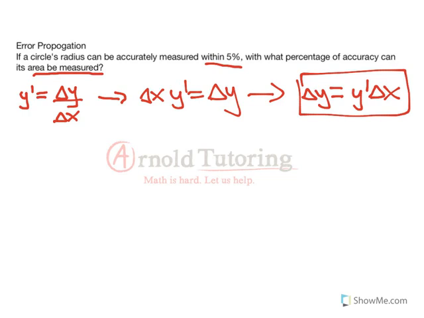This is the key formula that we want for all error propagation questions. Now, let's take this a little bit further, even before we start to deal with the question. Let's take this a little bit further and say delta y equals y prime delta x. We'll write it down here so that we can clearly see how we're going to replace each of these.